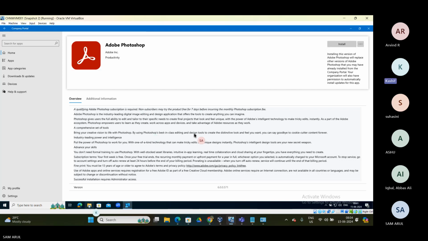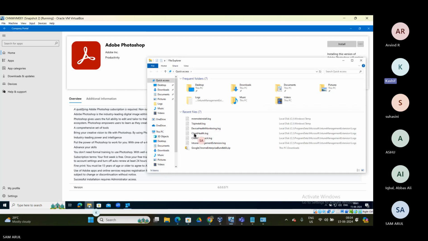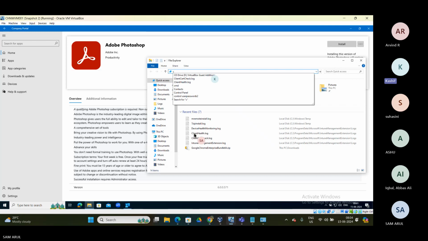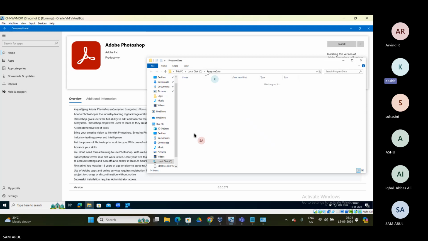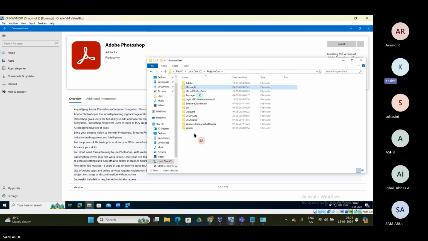There is a log file in C drive, then program data. C:/program data, and hit enter. Now when you go to C program data, you have Microsoft.